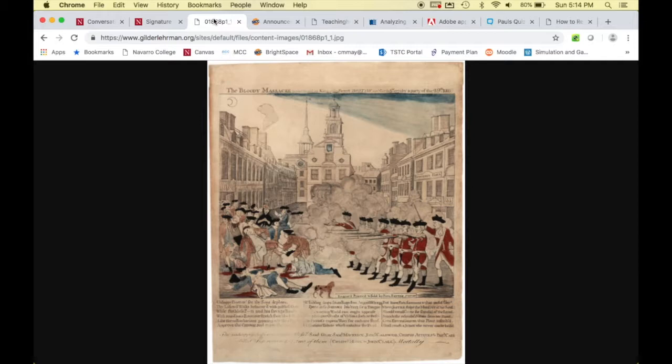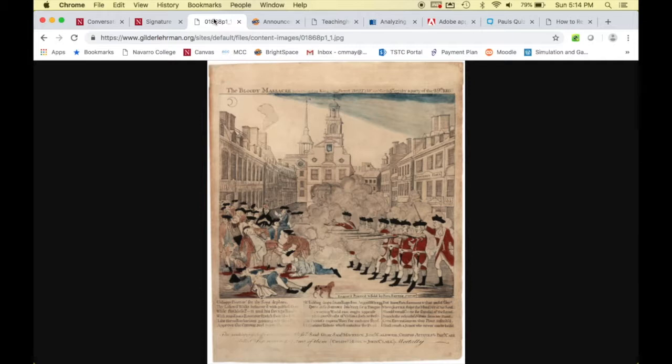Kind of unexpectedly, sort of out of nowhere, a shot was fired. It's unclear as to who exactly fired that first shot, but a shot was fired. A volley of shots happened afterwards. There was no clear order, it just sort of happened as a kind of knee jerk reaction. And at the end of it, 5 colonists were killed. Several others were injured, but 5 were killed.